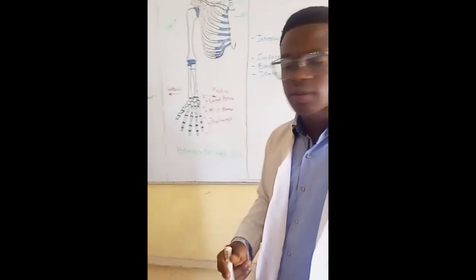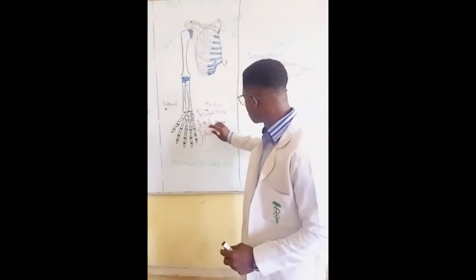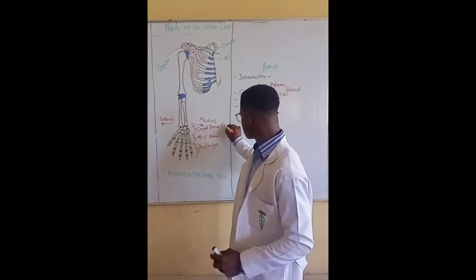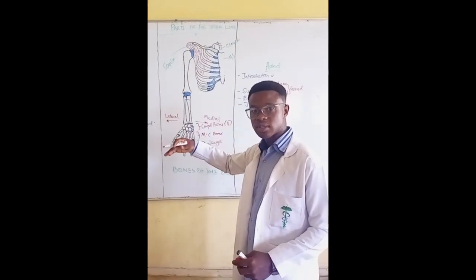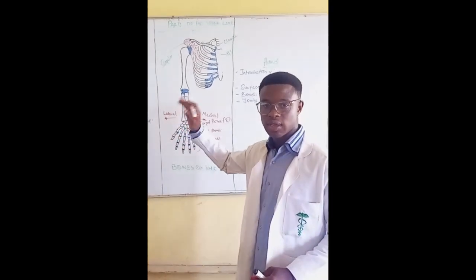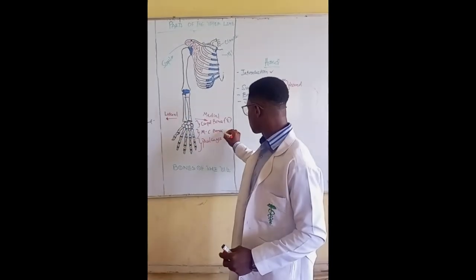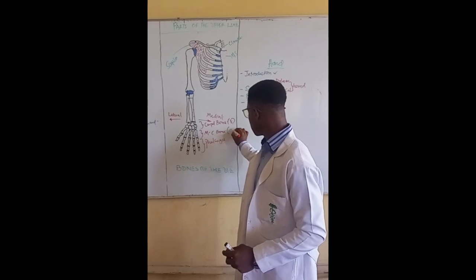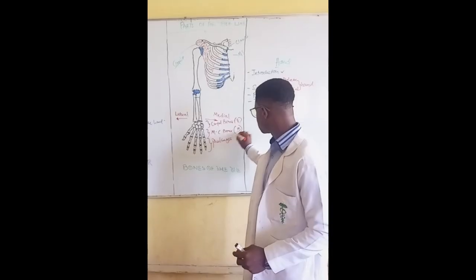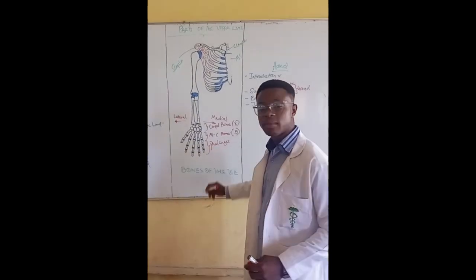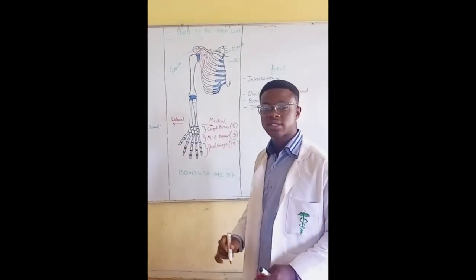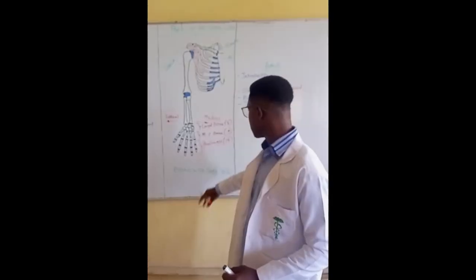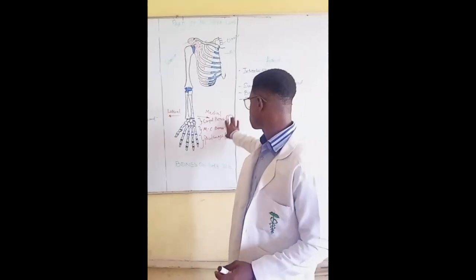So, in summary, the carpal bones of the hand consist of just 8 bones. Don't forget the proximal row and the distal row, each having 4 bones, while the metacarpal bones have just 5 bones. Then the phalanges have 14 bones, which makes it the part of the hand that has more bones compared to other parts.